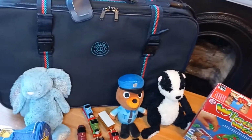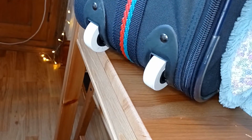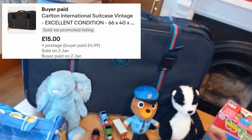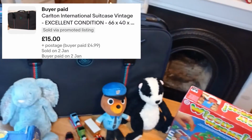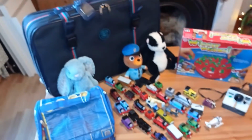It's pretty much brand new. It looks like it's never been used. The wheels have the slightest of wear on them, but that's probably just when it's been wheeled around and stored. So I only got 15 quid for it, but paid £3 or something. Glad to get it gone because it's taken up room. But pretty good haul for yesterday.